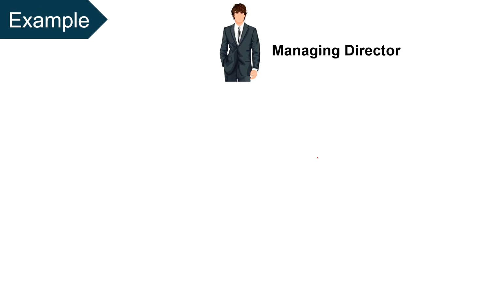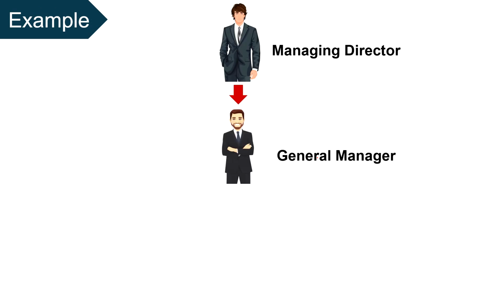Let us take an example here. Suppose Alex is the managing director of the company, who passes an order to Bob. Bob is the general manager of the company. So, he retains the information and passes the same to Hazel, who is the supervisor of the company, to take the required action. This kind of channel is called formal channel of communication. Similarly, the communication may start from below and move to different stages following the formal structure of the company.